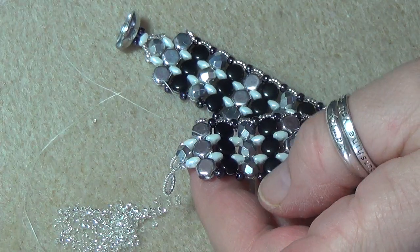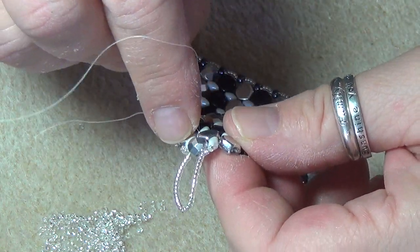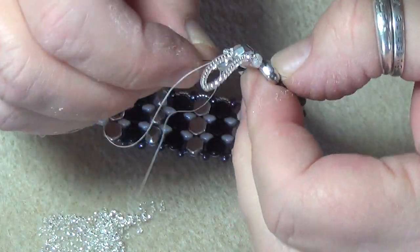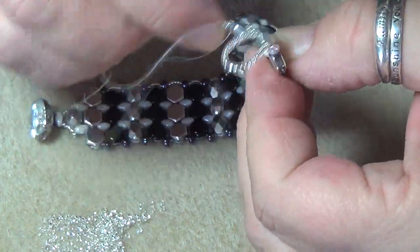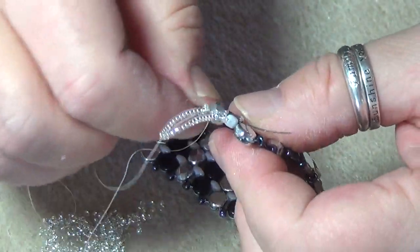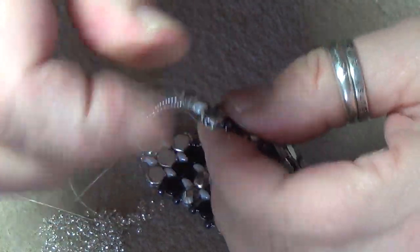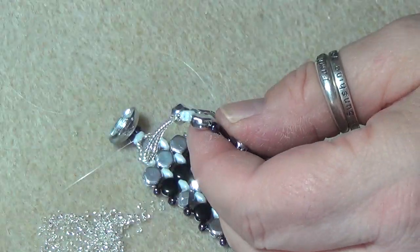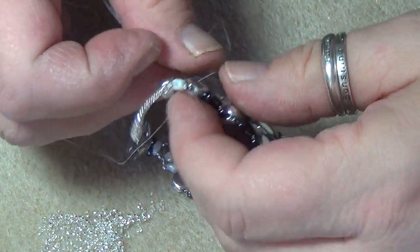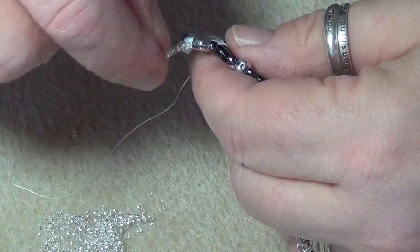Alright, my camera's going to die. I gotta go plug it in. Okay, so I'm back here. It's plugged in now. I am trying to find a way to get up into that bead there, and I really don't know how I'm going to do it. So maybe I'll just cheat. Since it is a very tight space, might want to use a smaller needle. Oh, boy. There we go. I am just going to cut across and go in there. I'm not going to go through all this hassle. And you can't even see that thread anyway, so I'm not worried about it.